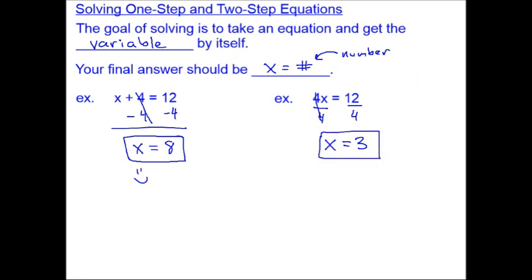Moving on. Alright, here's a couple things that sometimes mess people up. We've got 5 equals d minus 8. Okay, now sometimes having the variable on the right makes people's heads explode. Now, hopefully that doesn't happen to you. But the basic rule is the same. I want to do whatever I need to do to get the variable by itself.